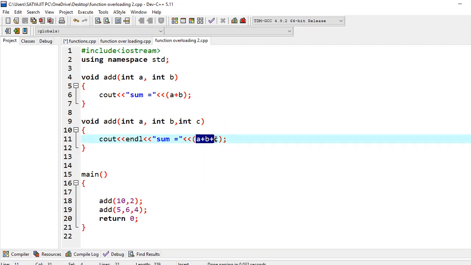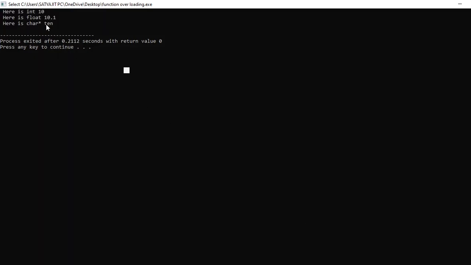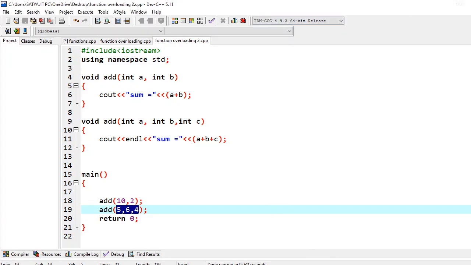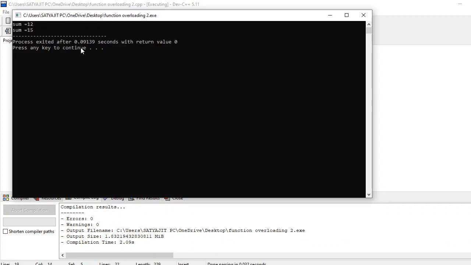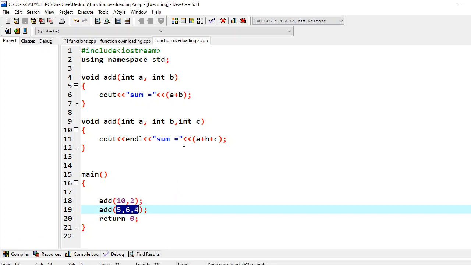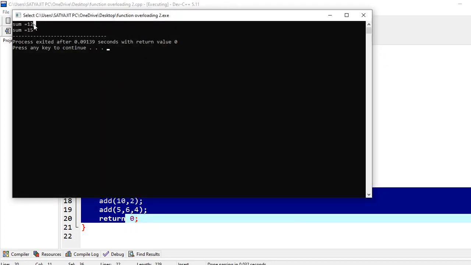Looking at the code, a plus b plus c means 5 plus 6 plus 4, that is 11 plus 4, 15. The second function gives 15, and the first function gives just a plus b, that is 10 plus 2. The result is displayed as sum equal to 12.